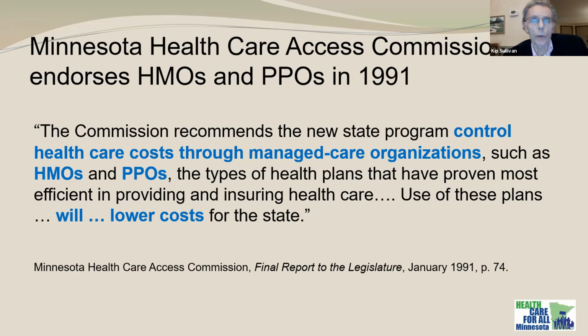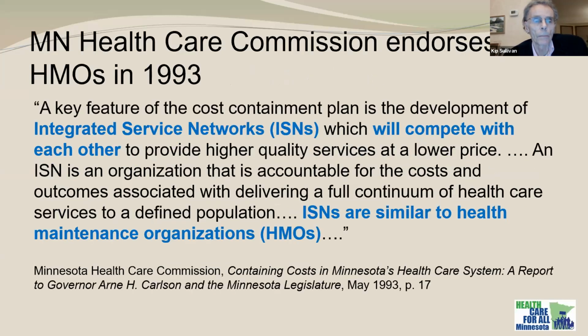The legislature appointed a commission in 1989. They issued its report in January 1991. And you can see here that the commission stated that Minnesota should control healthcare costs through managed care organizations such as HMOs and PPOs. Why? Because these insurance companies will lower costs for the state. There was not a shred of evidence offered for that statement. I attended every one of those commission meetings. I know that no evidence was introduced at any of them.